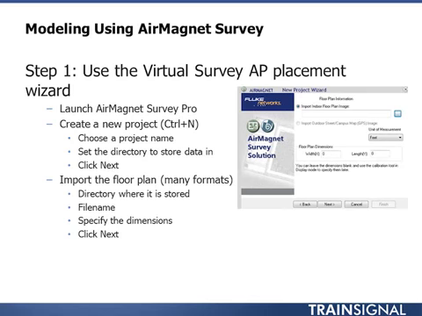Let's now do exactly the same thing using the Air Magnet tool Survey or Survey Pro. Now, step 1 on this tool is to launch the Air Magnet Survey Pro tool and create a project. So you give it a meaningful project name and you decide where on your computer you want to store that information, which directory you want to use. You do the same thing as we did with the wireless control system. You import your floor plan.